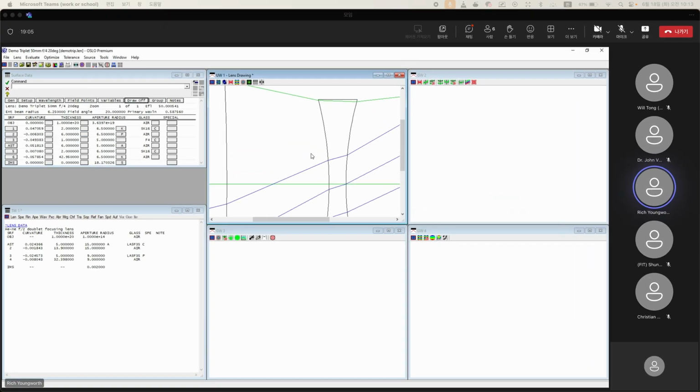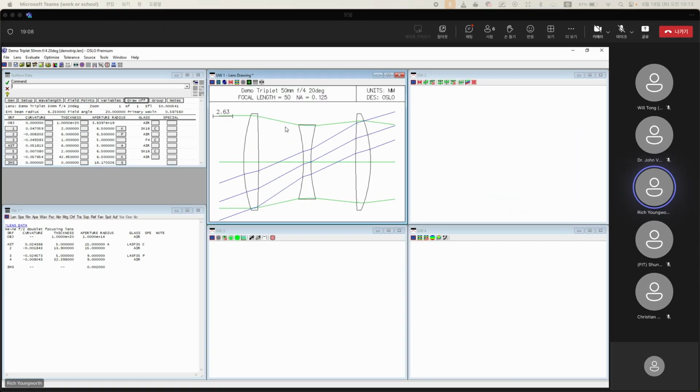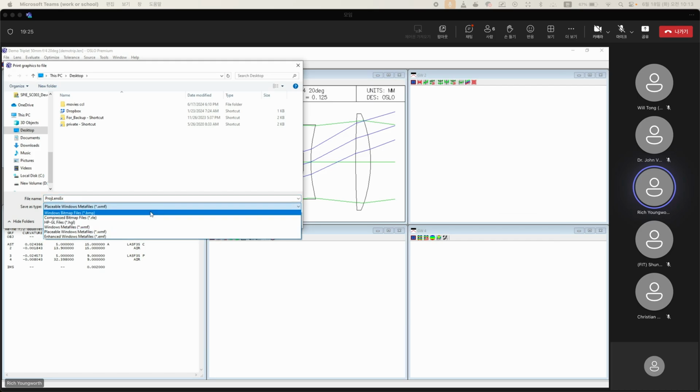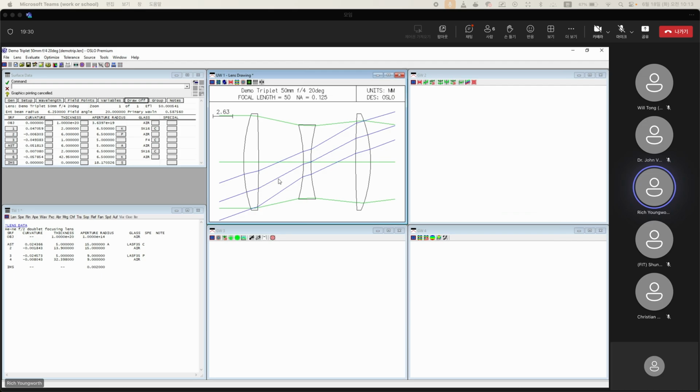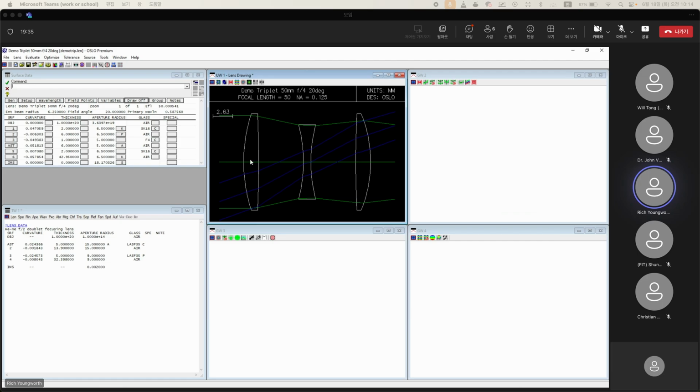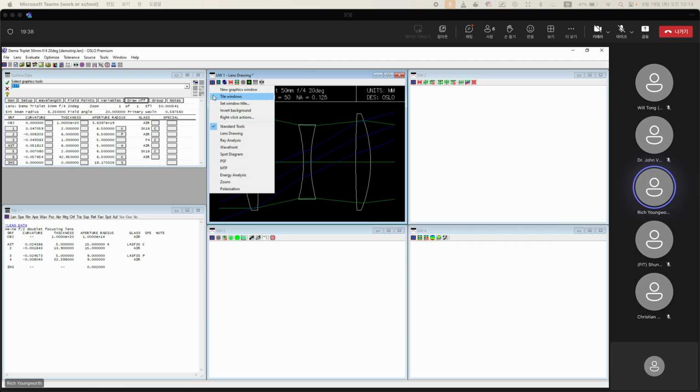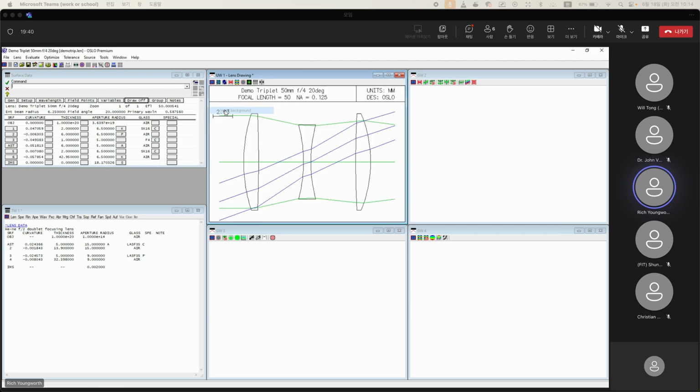If I click and grab, here I can zoom in. If I double click, I come back out. Double clicking will update the window. I can right click to recalculate things or do some of these different functions. Zooming on the center, saving if I want to save to the hard drive somewhere. We don't have unlimited formats that you can save in, but that gives you an idea if you do some right clicking. You can actually even do other simple fancy things here, like inverting the background, which is nice on some kinds of graphics. And then to invert it back, you can come here.